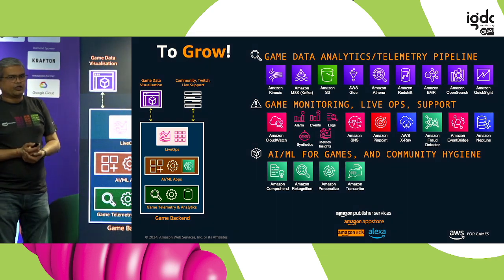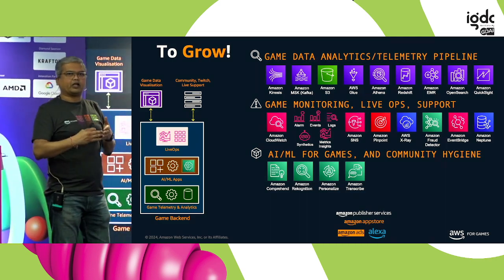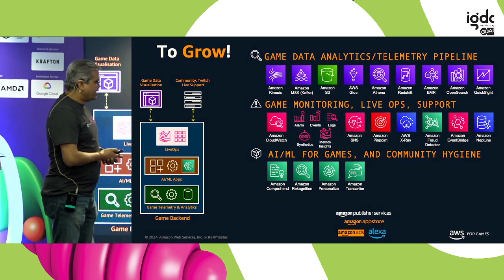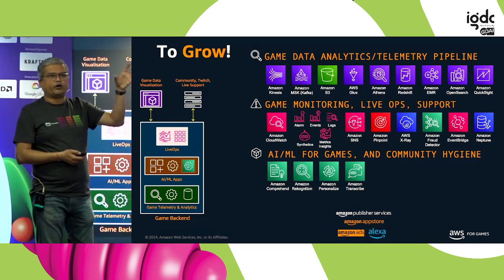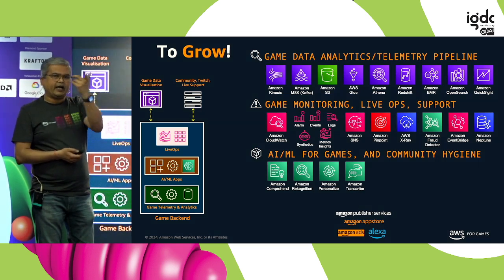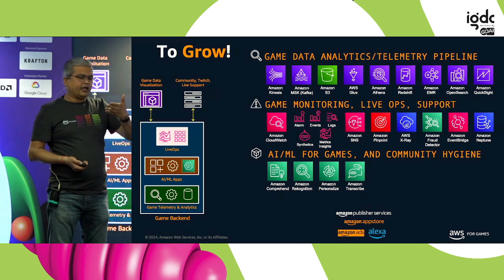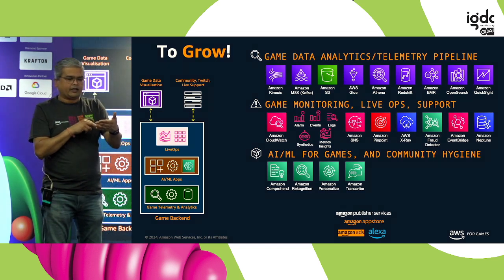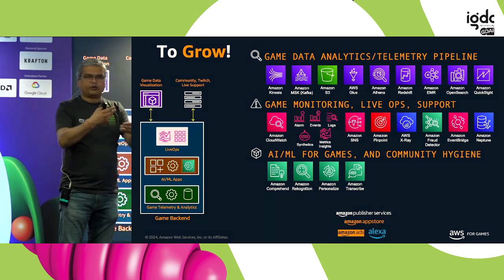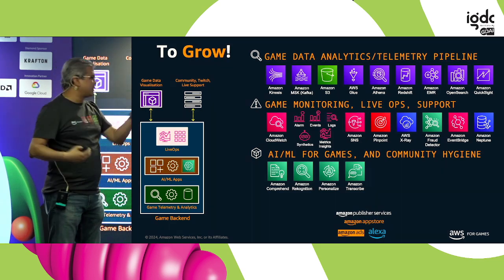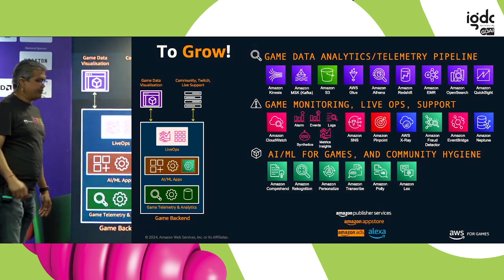Personalize is a recommendation engine. So if you're running a platform with multiple games, Personalize can help you build that personalized experience for your players. Transcribe can convert audio to text. So if you have an audio clip, you can convert it to text and perform Comprehend on top of it. So you can have your customer support receive an audio message from your player with their question, whatever they are asking. Use Transcribe to convert it to text, put it into Comprehend. Comprehend will be able to extract what is happening there, as an example.